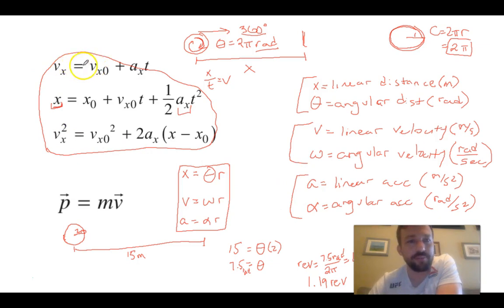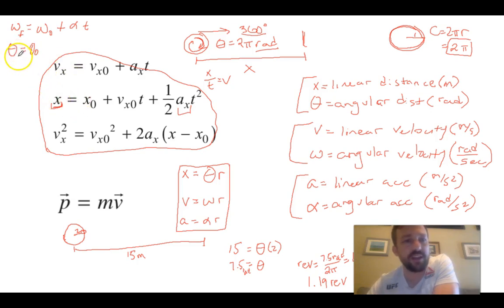So this first formula, we can use it for angular stuff. Instead of linear velocity, the final angular velocity is equal to the initial angular velocity plus alpha, because that's angular acceleration, times time. There's that first formula written angularly. Okay, let's do the second formula. Anywhere there's an x, we're going to put a theta. So we have theta equals theta naught. Okay, so this is just this formula.